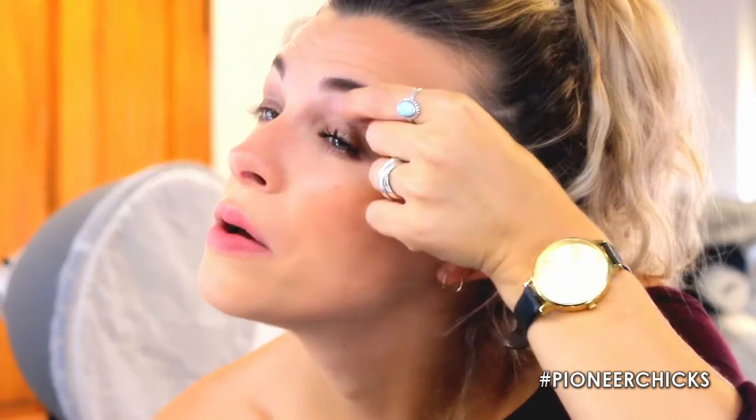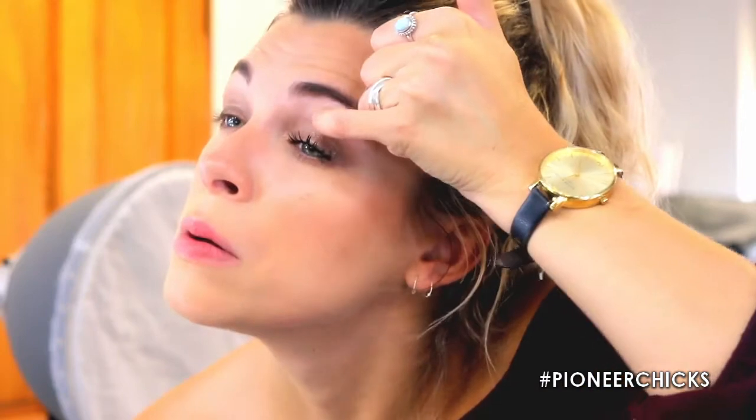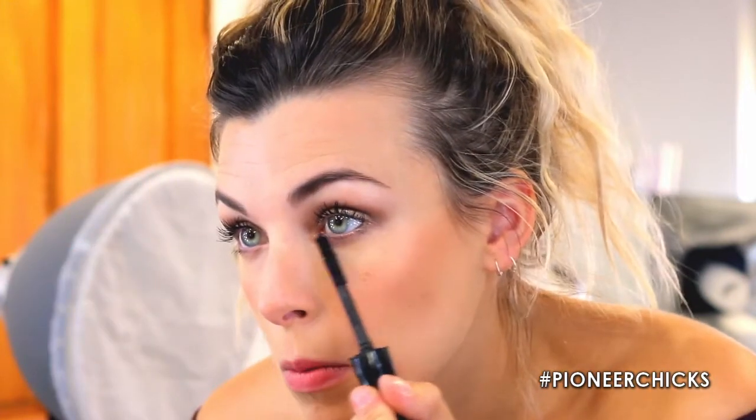Oh look, and you get this. So when that happens, just try to use a finger to take it off, then use another finger to blend it in. Okay, so again, just brushing down. And then underneath. It's impossible to do this without opening your mouth. And then a little bit on the bottom. And that's it for the eyes really, I don't want too much more.